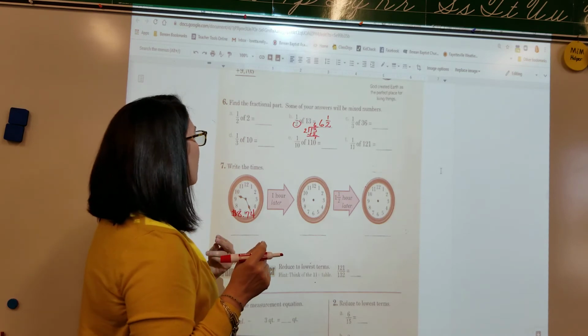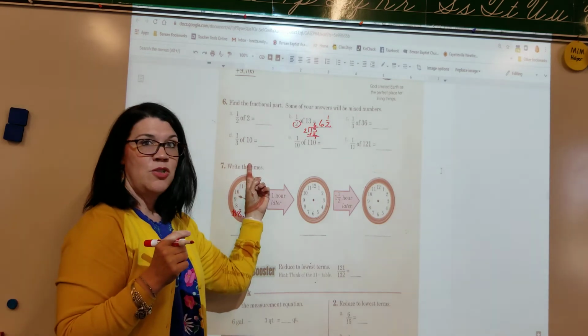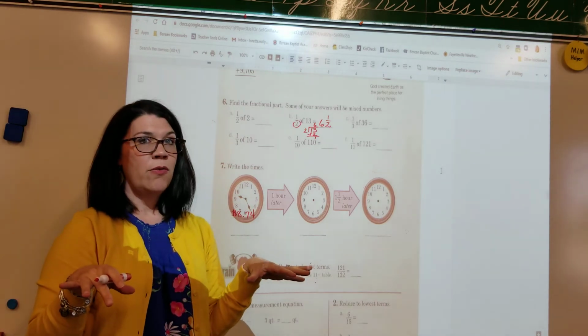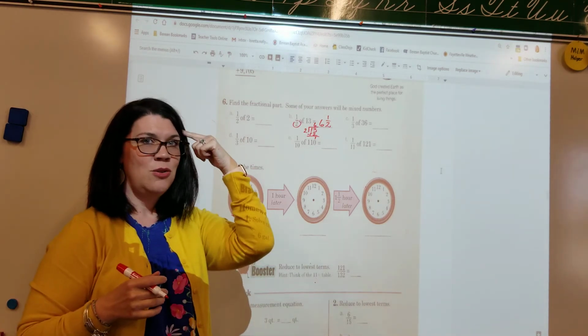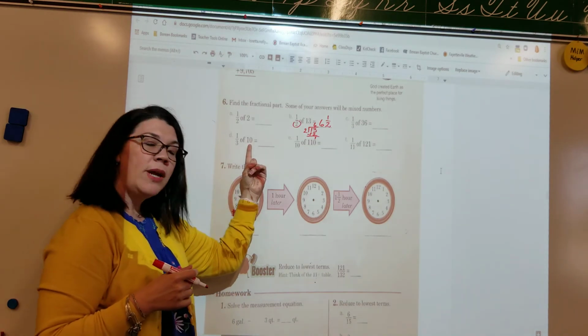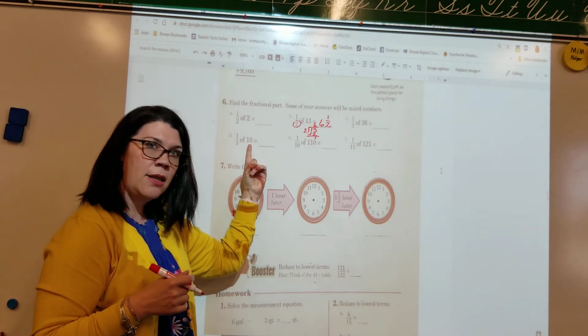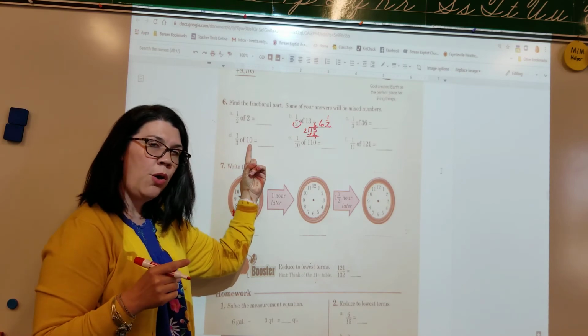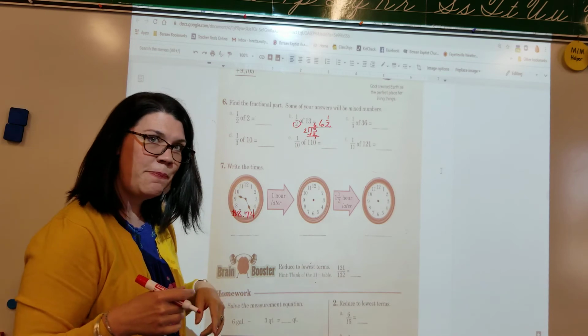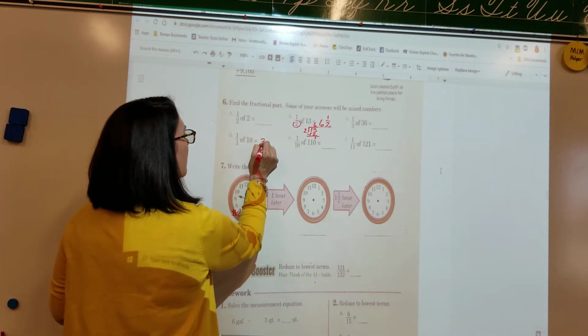Okay, so the other one I want to look at with you is letter D. Would you look there with me? So this one's kind of like that. It's not going to work out perfectly, but we can still be challenged to use our brain for that, okay? So how many times will 3 divide into 10? Think about that for just a moment. We don't want to go over. What times 3 will get me close to 10? That would be 3, okay? So that's going to be my big number here.